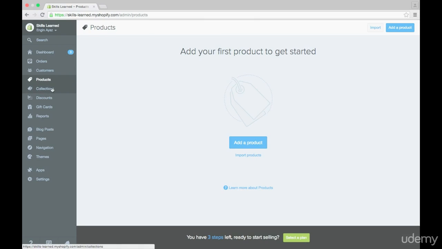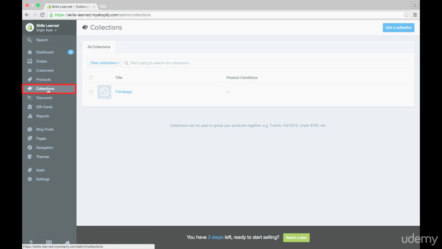The next option is collections. So if we click on collections, what we'll see are all of the different categories of different products that we've selected to try and sell through our Shopify store. So since we're going to be selling t-shirts, I'll give you an example. We might want to sell t-shirts in different categories, or also known as collections, that could be ranging from sci-fi to comedy to political, and we can have each one of those as a separate collection that then in turn has products that relate to that theme or that message.